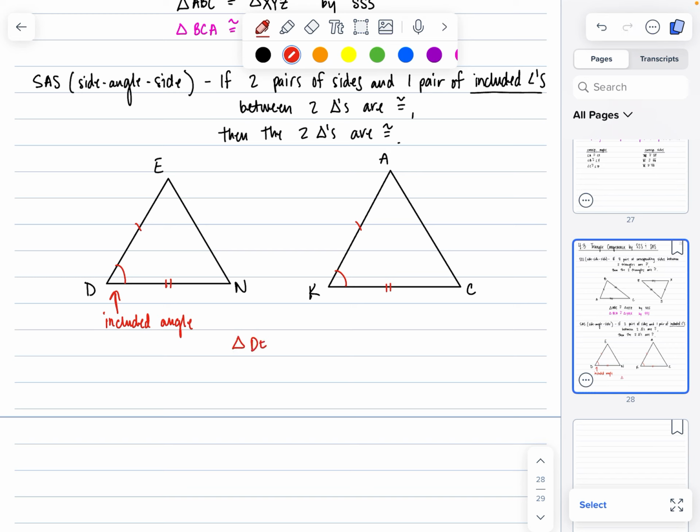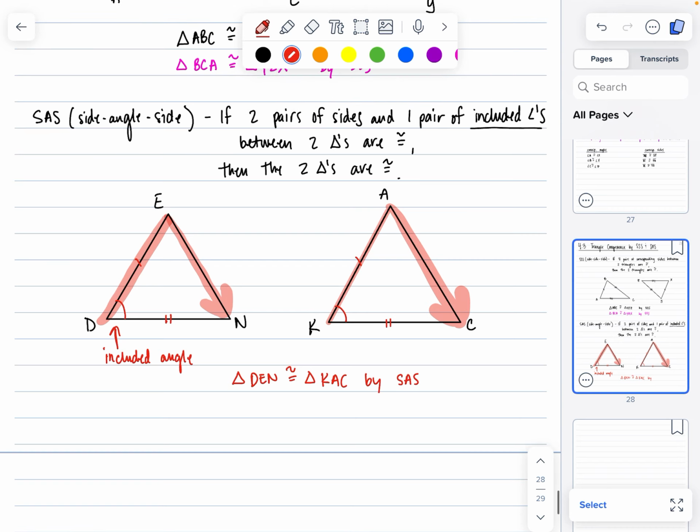Okay, so here we could state, for instance, triangle DEN is going to be congruent to triangle, and then notice we went from the angle tick, through the one, and then through the no side tick. There's nothing marked on EN. If we follow that same pattern, we start at the angle, go through the one tick, and then go through the no tick. It follows the same pattern. So we need to follow the same pattern when we name that second triangle. The first triangle ultimately doesn't matter the order we write it in. What's important is we write the corresponding parts in the second triangle. The triangle KAC is all of the corresponding parts lined up, and this would be by side-angle-side.